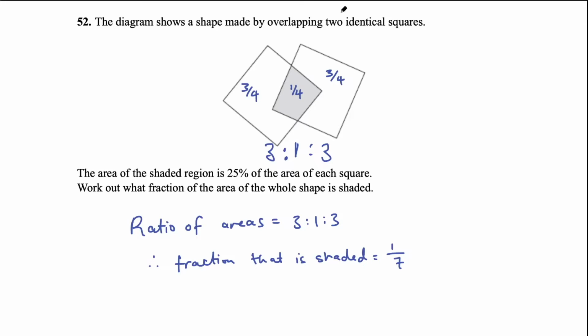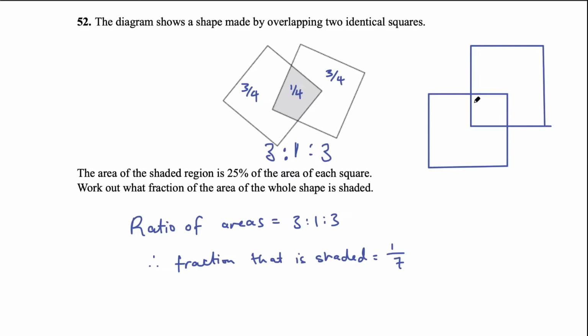Now, if that's not quite satisfying enough, or you feel like it's not quite making sense yet, another way to draw this diagram would be if you drew 2 squares, and you could represent them slightly differently. You could draw them like this, so they'd have a corner overlapping. And this would still represent a quarter of each square, this bit here, and then we would have 3/4 left over.